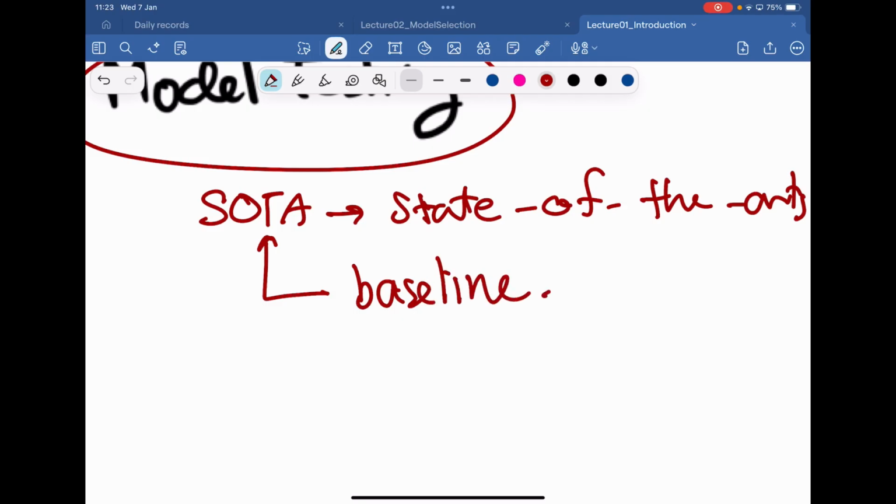But the underlying meaning of baseline is that it's a very traditional method, while SOTA is the new one that maybe came just recently before your new work. Like the year before, year 2024, that's going to be a SOTA method, and your current method is your proposal. But you may also want to compare with other works that came before, like in the 1980s. Those are going to be your baseline or your traditional comparison.